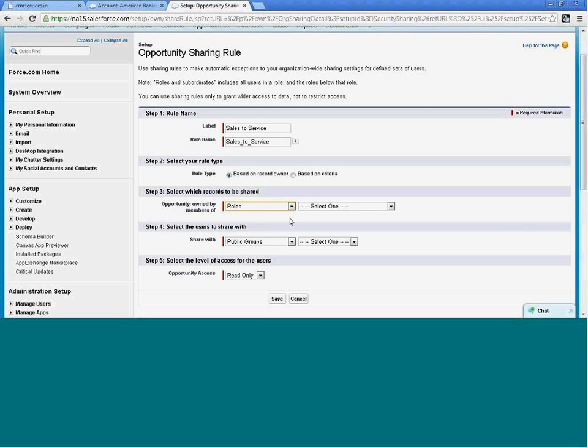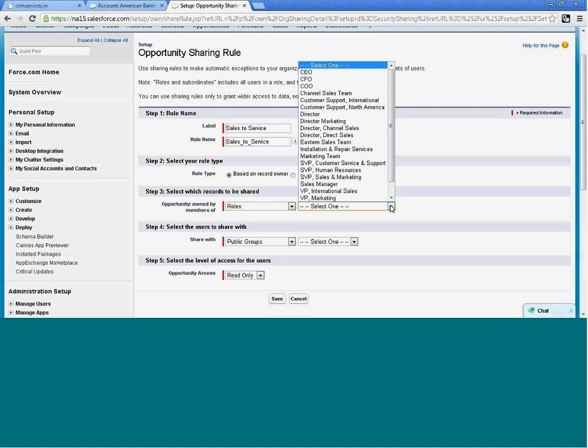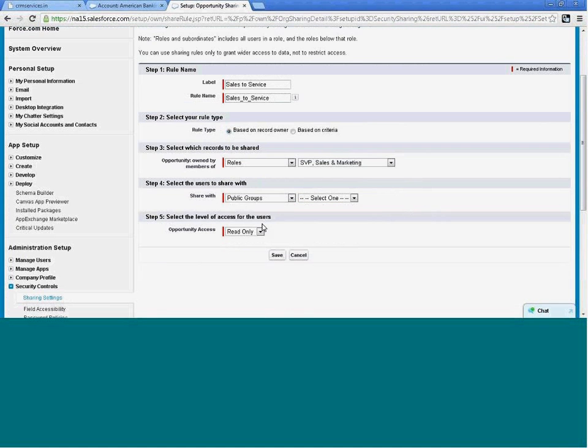I have roles, right? So the opportunity is owned by the role. The options are public groups, and roles and subordinates, which is nothing but the roles below that particular role and subordinates.